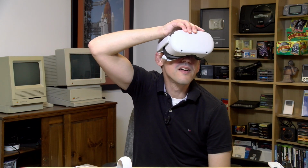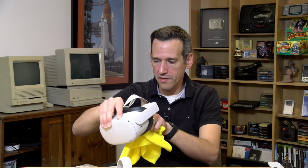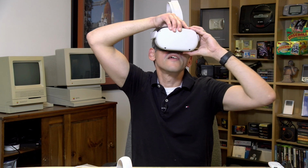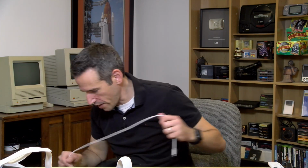So let me get my little chamois cloth out. We'll let that update here for a second, although I think when I take it off my head, it goes into standby mode. Let's take a look. Yeah, let it update here, and we'll just do a quick little cleansing of the lens. That should do better. It's downloading update 1 of 2. I can remove my headset. So what I'm going to do is take the headset off and let it charge while we download the update here. And I can take some questions.